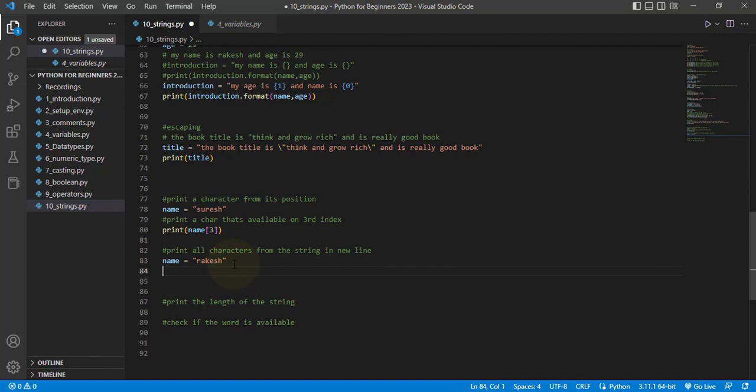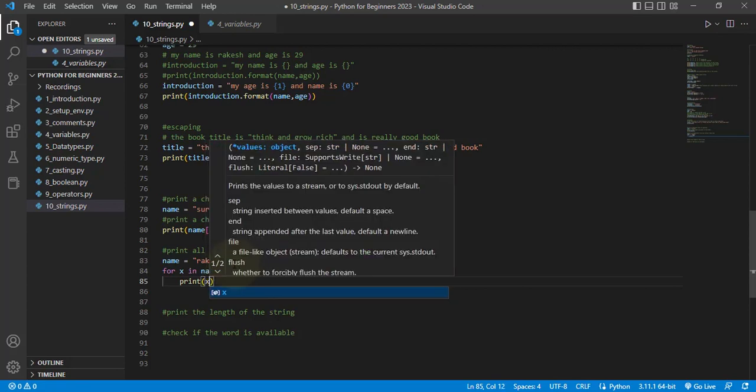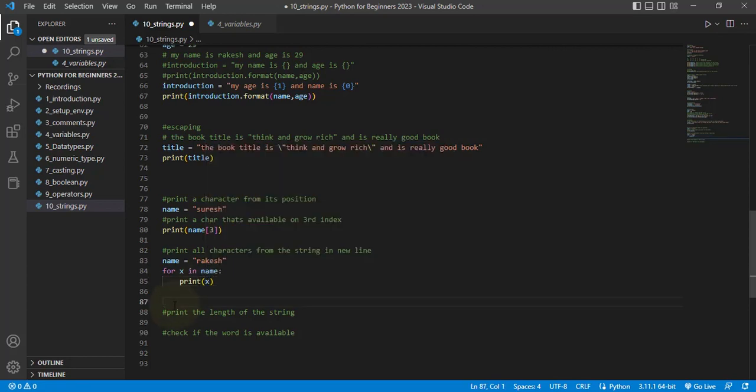Logic in the sense I can use a for loop, and I can print all the characters of this particular string. So how to do that? For x in name, print x. It's as simple as that.